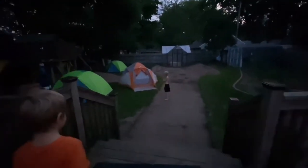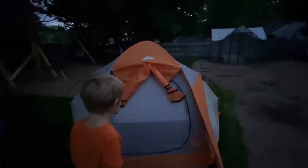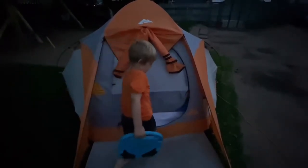Heading to the tent for the night for the boys. Good job, Jack. Lucky little guys because they get to bring their iPads. Let's look — hurry up and open it, Charlie. Zip up all the way, good job. In we go — we don't want skeeters getting in. All right, the boys are in. They've got their iPads on.